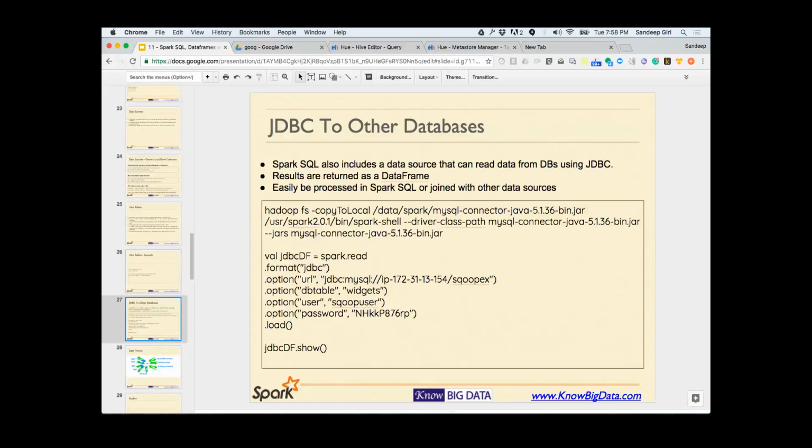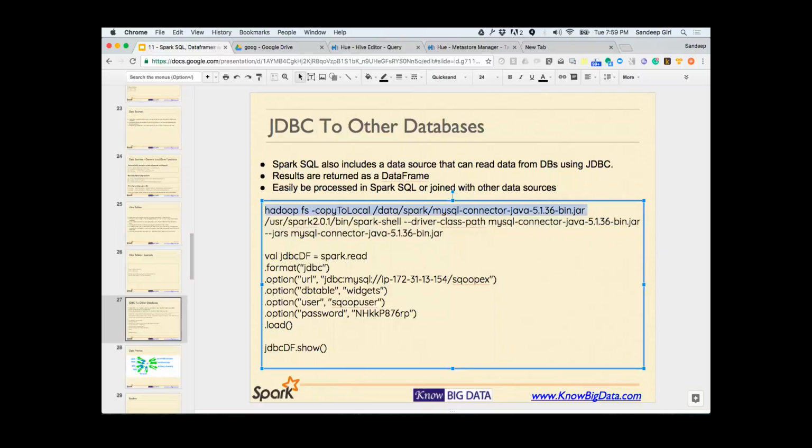All right. Now, sometimes you may want to talk to JDBC. It's very simple. If you want to do it now with me, you can do it. All you have to do is first copy this particular connector to your local folder, and then run the Spark shell.